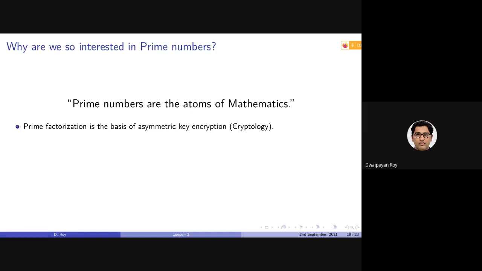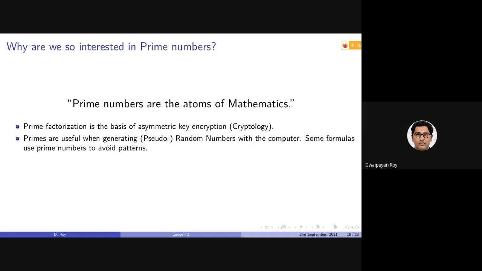So why are we so much interested in prime numbers? They are very much useful in so many applications such as cryptography. Cryptography is a subdomain of computer science and mathematics, which is basically responsible for all these security purposes. It is also very much useful in random number generation, and prime numbers are also very useful in quantum computing. So that's why we were so much interested in getting a prime number.